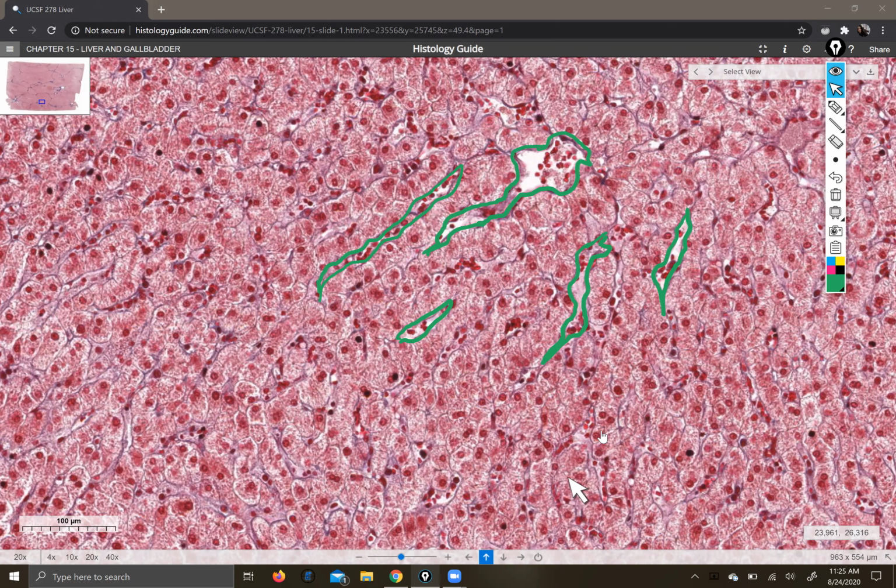The blood in the central vein is coming from the portal triad. So the blood is going from the portal vein branch through the sinusoids, and it's ending up in the central vein. And then the central veins all converge on a series of larger and larger veins until that blood exits the liver via the two hepatic veins. So hepatic veins, no portal, because they're not part of the portal system anymore.